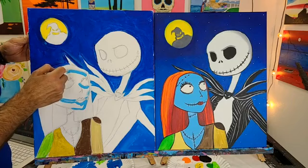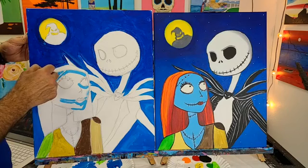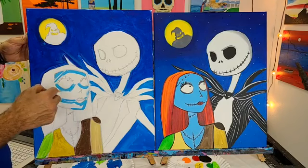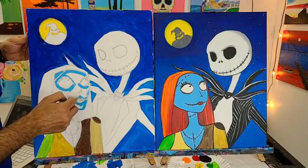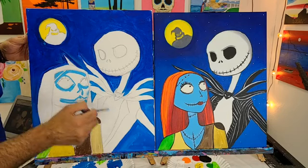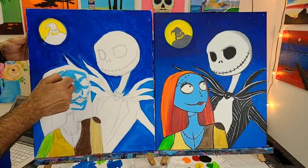As long as you can still see where your stitch marks are, we're good. Outline the eyes. Outline the lips. Just make sure you can still see your pencil lines. Again, I just want to stress that. You don't want to lose your pencil lines completely. If you can see them through the paint, perfect. We're going to be outlining all that stuff later. And then go ahead and paint that face.